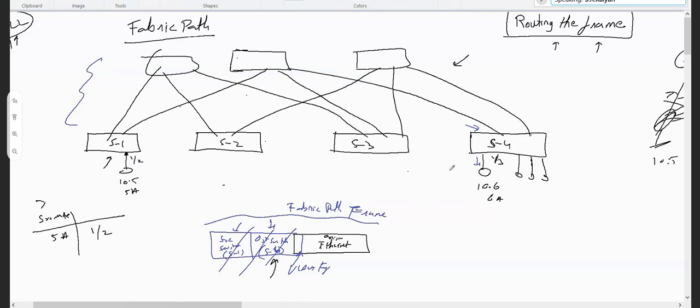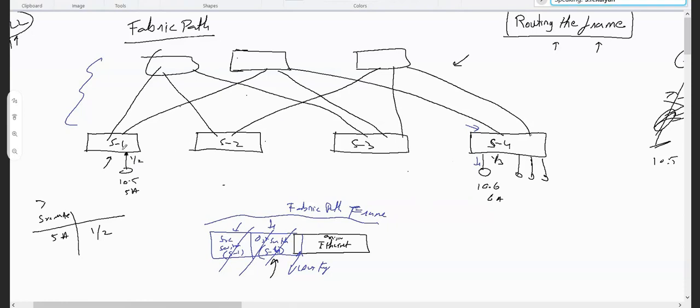But there were a lot of questions unanswered. First question, many people ask, how will switch 1 know that 10.6 is connected to switch 4? That's a very immediate question people will ask. But I have an even more fundamental question.